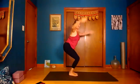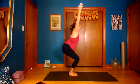Good. All right, right arm goes under, comes forward, find chair. Good. Pull it back a little bit. Now cactus shape your arms to open up your throat. You can move around a little bit. I want you to stay low. Go as deep as you can here without pushing the knees too far forward. So have the knees back a little bit.